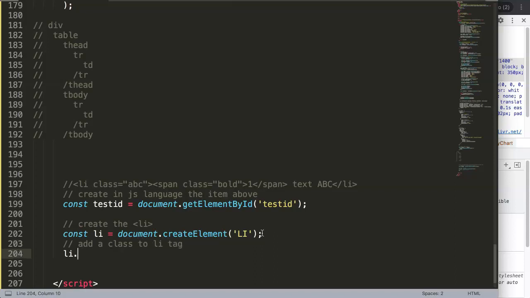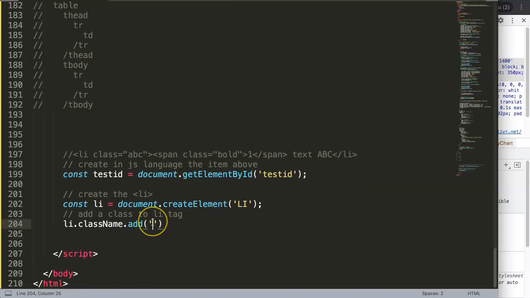So we say li, then class name dot add. I have to check if it's class name dot add or class list. That's the only one I struggle with. If it's class list, we don't need to do add, one or the other. So we have to see on that one. I will just check later on. And what are we going to add here? Equals the, what's the class name? ABC. That's the one here.